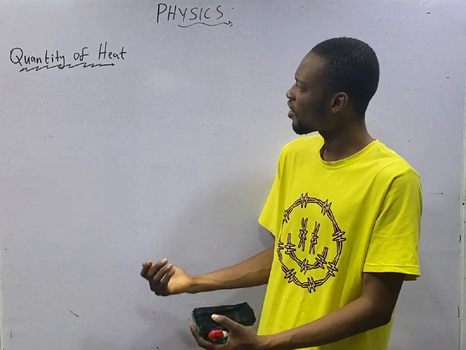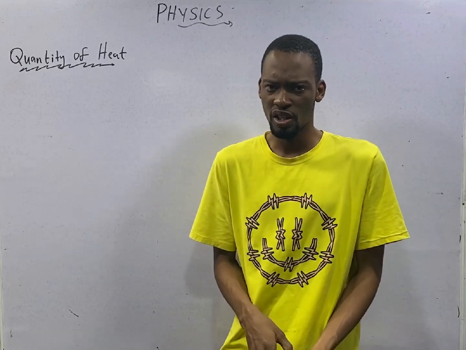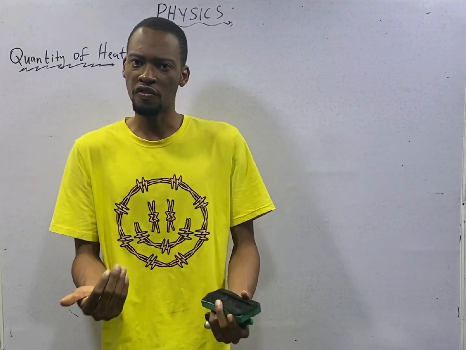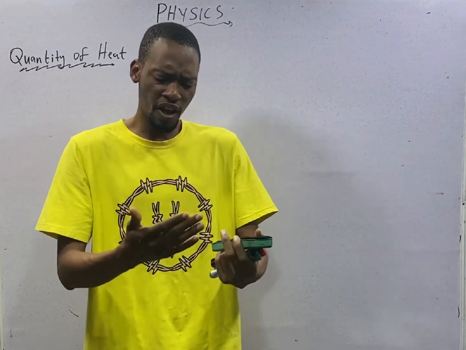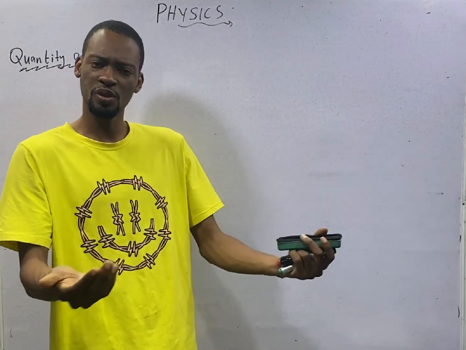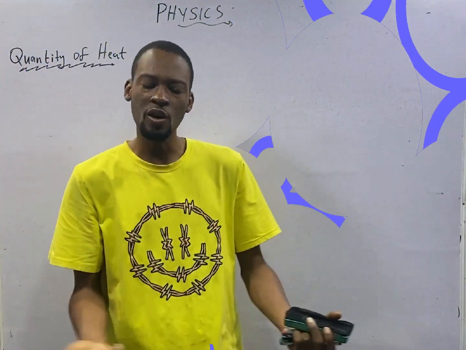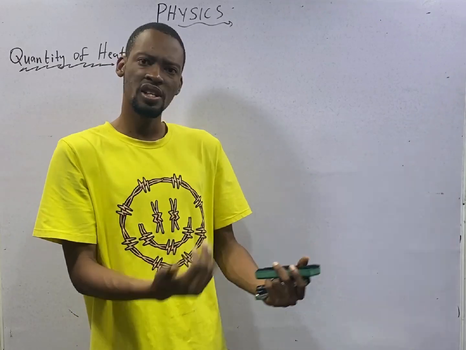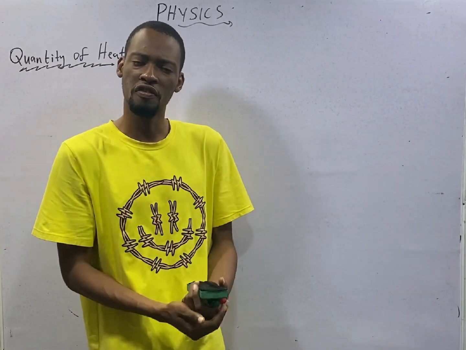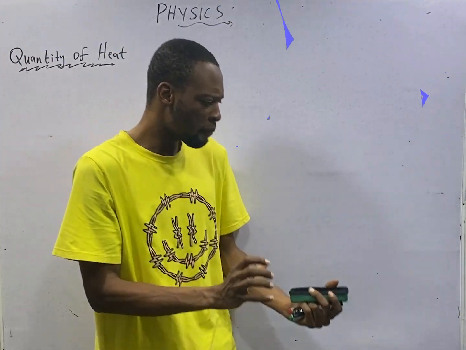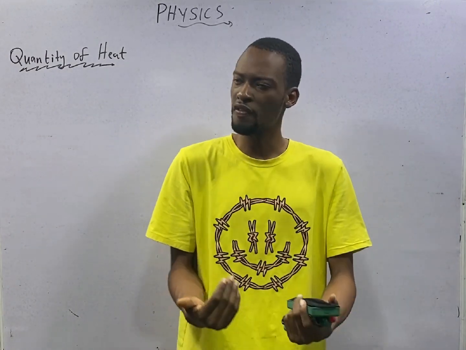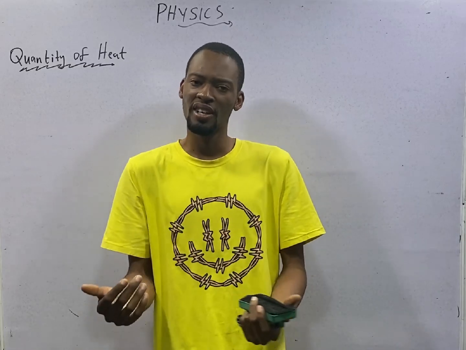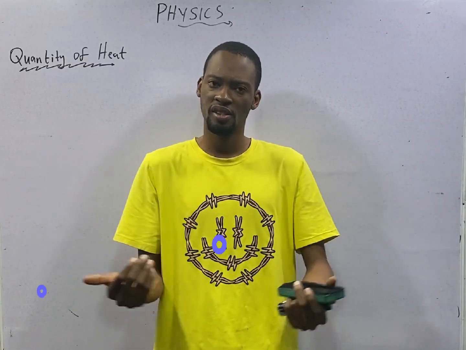Before I embark on my procedures, let's look at the three theories of heat. The first one is the motion theory. The second is the caloric theory. And the third is the modern view of heat. The modern view of heat or of heat energy combines the motion theory and the caloric theory.